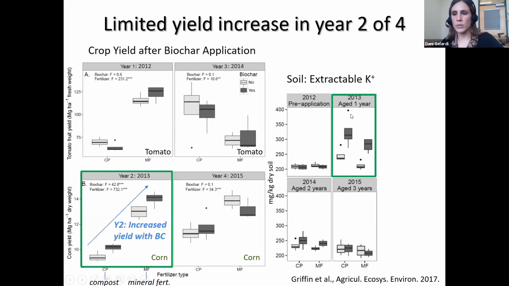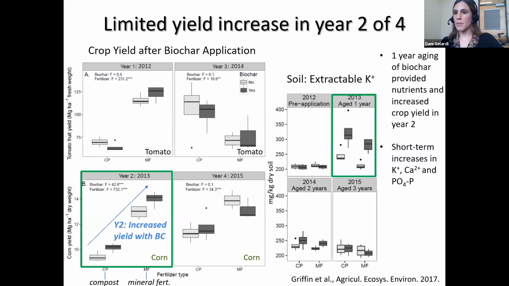So what it indicated was that the biochar, while not specifically a fertilizing material, was actually weathering to release some base cations, which increased yield. So again, when we're talking about these dramatic promises that biochar producers or others in the industry may be making, it's important to sort of weigh them in our systems. There was a yield increase, but only in 1 year and only slightly. So a slight yield increase and a temporal one.